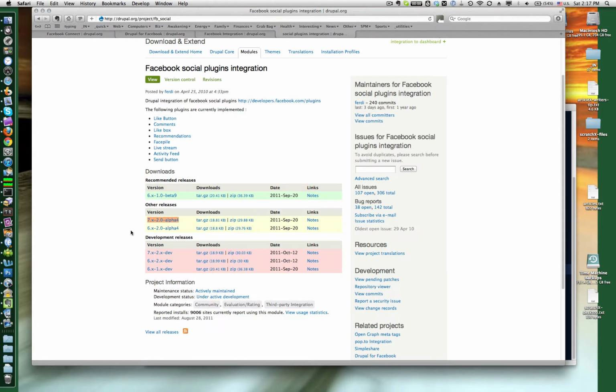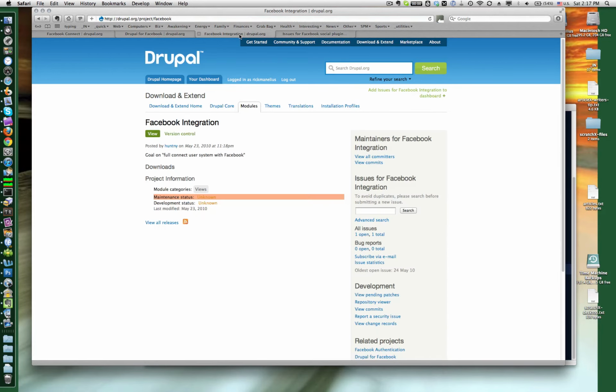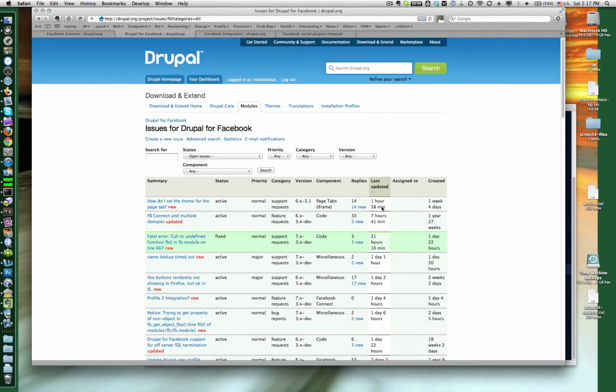Activity. Do the maintainers respond quickly? If you were to jump into the queue, when was the last update? Here we have 2 days, 3 days, 3 days, 1 week. That's fairly long if you have a mission critical problem here. And let's look at this one here. What do we got here? 1 hour, 7 hours, 21 hours, 1 day, 1 day.